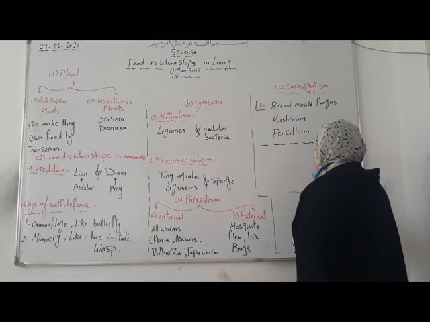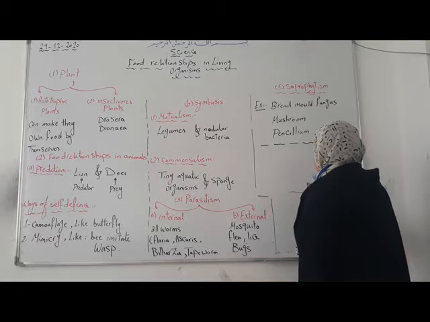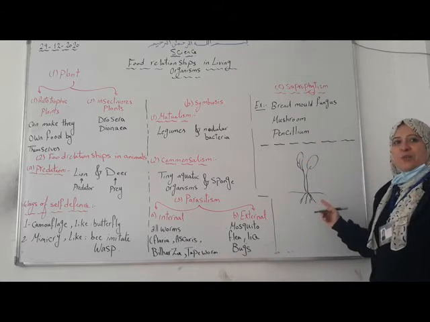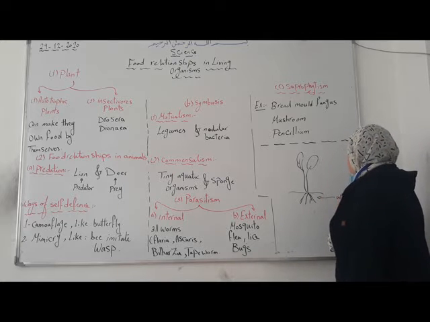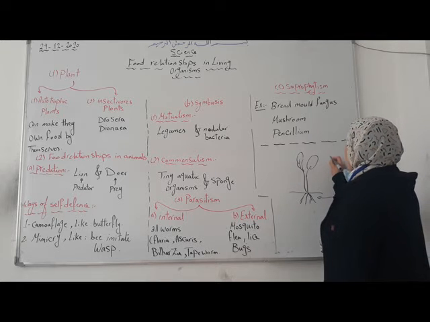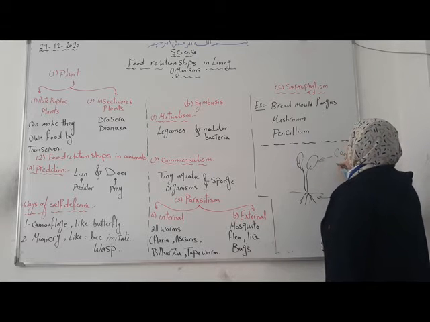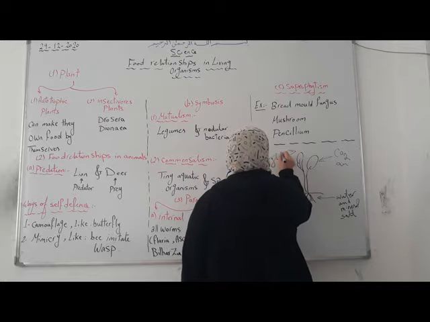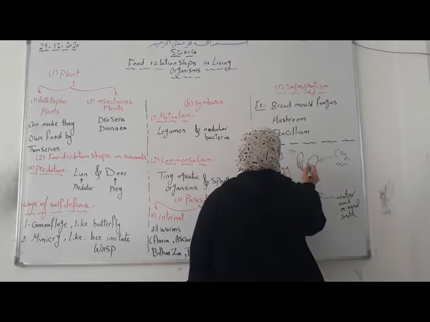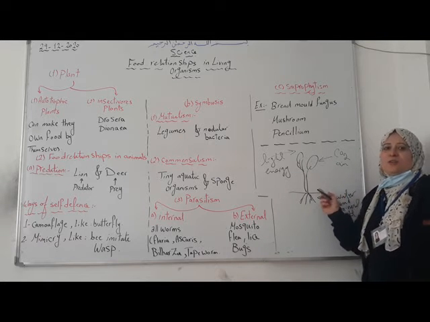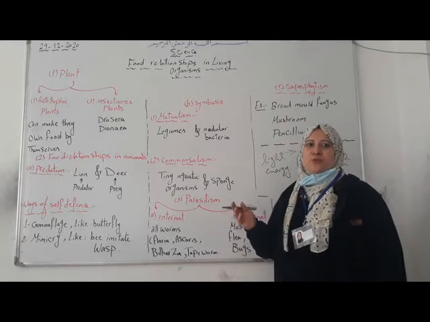Here, if you imagine that this is a plant, the plant or the green plants absorb water and the mineral salts from the soil. Also, it obtains carbon dioxide gas from air, and it also obtains the light energy from the sun. All these factors react together in the green leaf to produce oxygen and nutrients. These nutrients are the food for the plant.